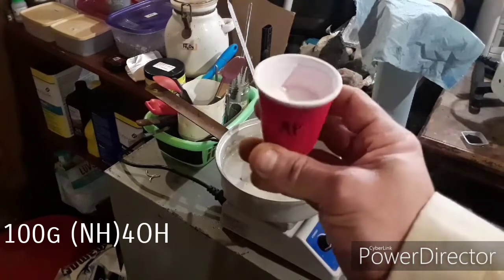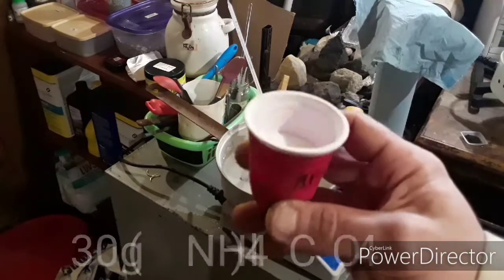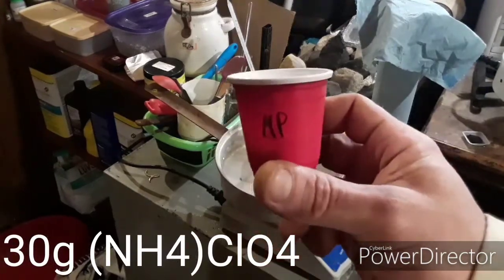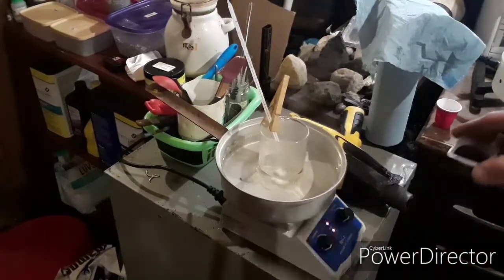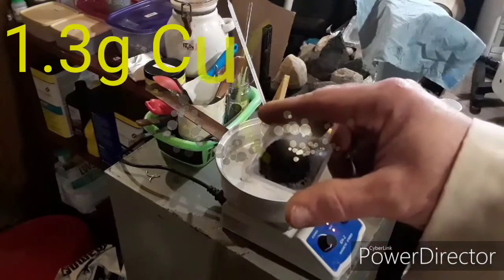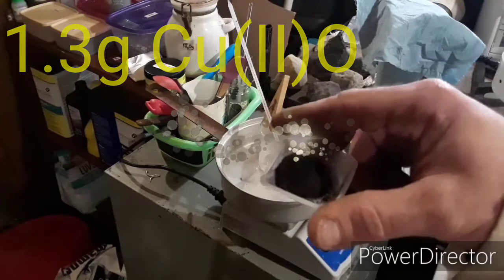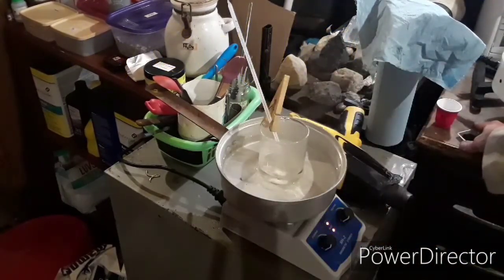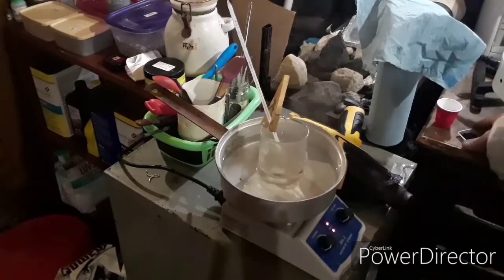This is 30 grams here, pre-weighed out, ammonium perchlorate. You can buy this online very easily. A lot of pyrotechnic supplies places have this. Right here is pre-weighed out 1.3 grams of copper oxide. If you're not sure how to obtain that, I did a video on how to make it electrolytically. You can also make it just by decomposing some copper carbonate over heat if you have some on hand.